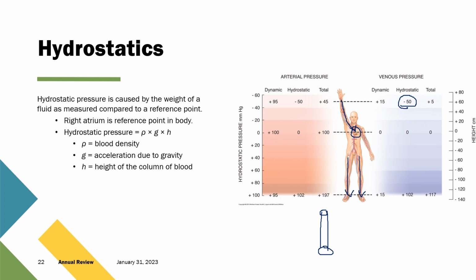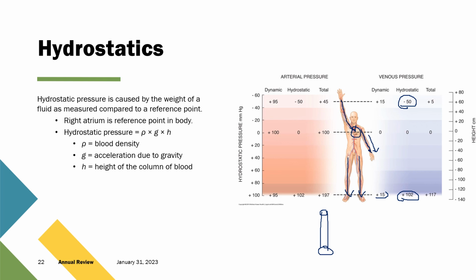Now, if he puts his hand down, and I don't have it listed on here, his venous column is going to be this long in length, and that pressure is going to be pushing down on his wrist. So he would have a positive hydrostatic pressure here. Here in his legs, he's going to have another positive hydrostatic pressure because he has columns of blood pushing towards his feet, and that's where you see the high hydrostatic pressure. The heart is our 0 point for our venous system.